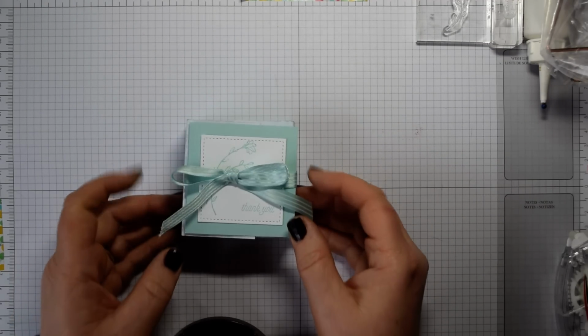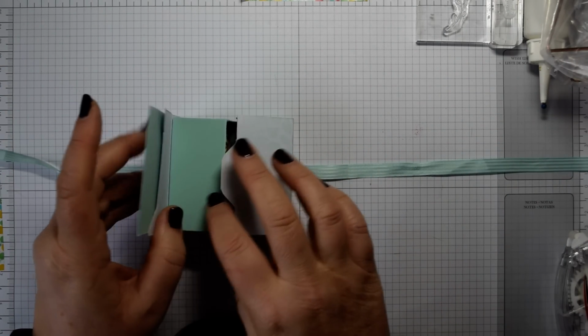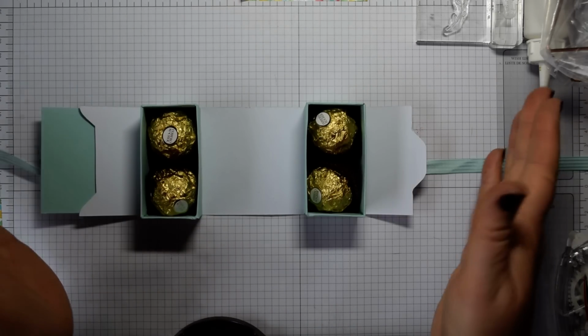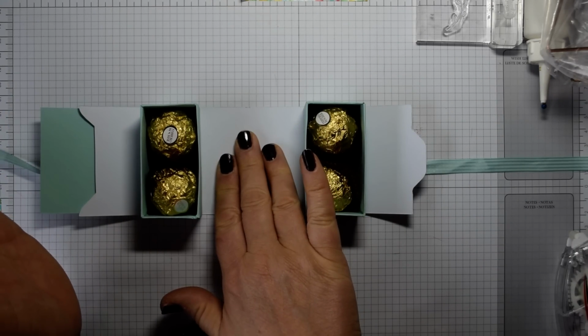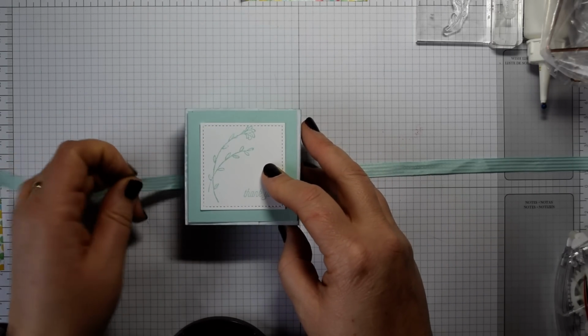So when you undo the ribbon on here, that top flap opens and it folds out to give you four Ferrero in a little package. You could stamp on this section at the back here if you wanted. I've kept it blank because I just liked the wrap.